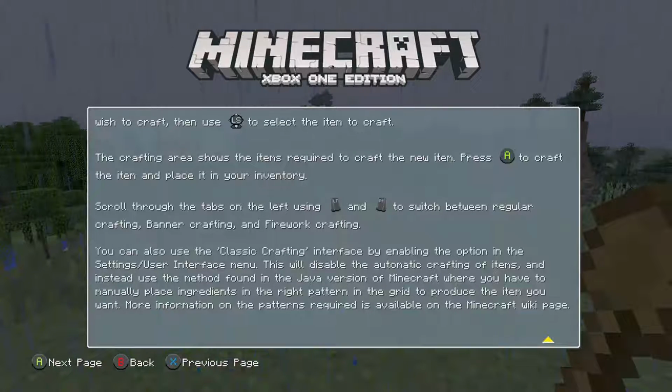You can find more information on the patterns required on the Minecraft wiki page. I already know what the Minecraft Java Edition is, because if you guys have not seen my videos on the Java Edition, yes, I already know what that is. And the classic crafting, I do that in a series, if you guys have seen that as well.